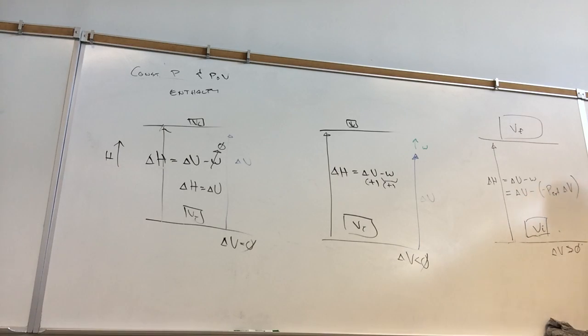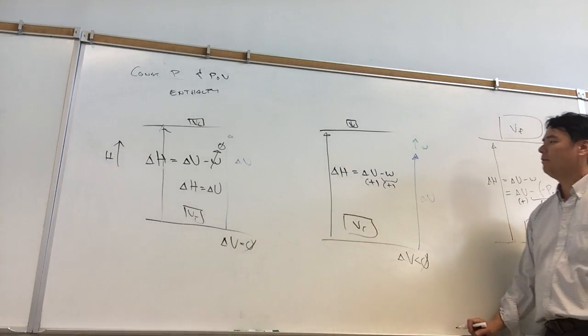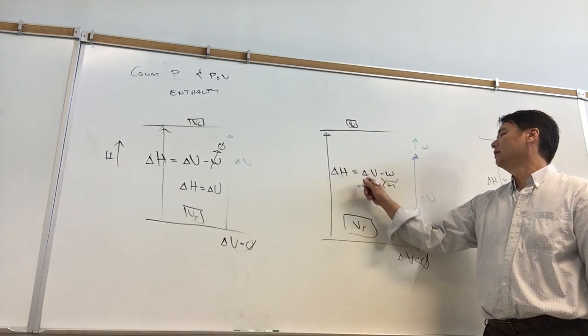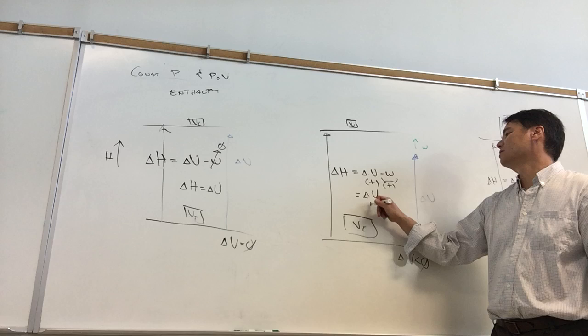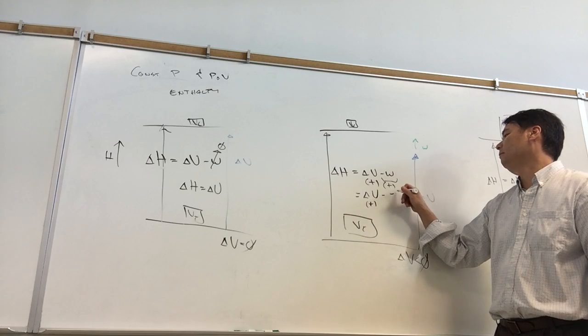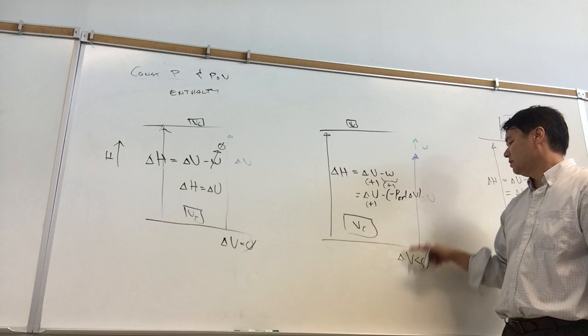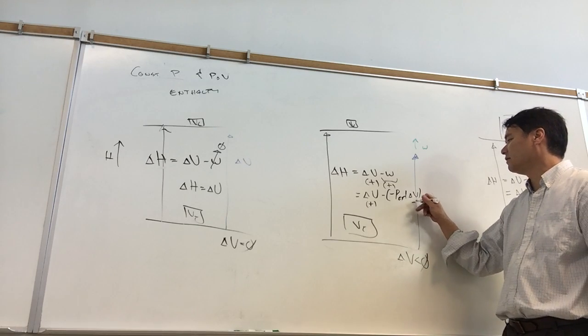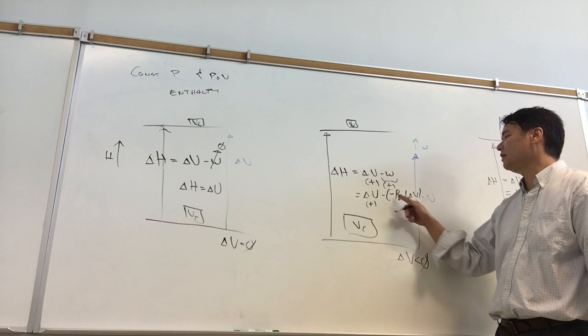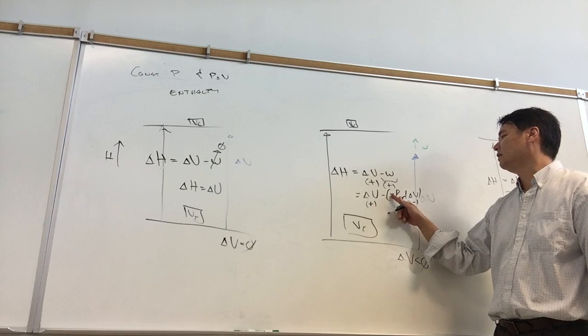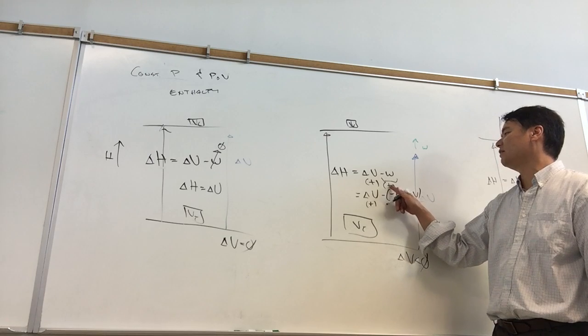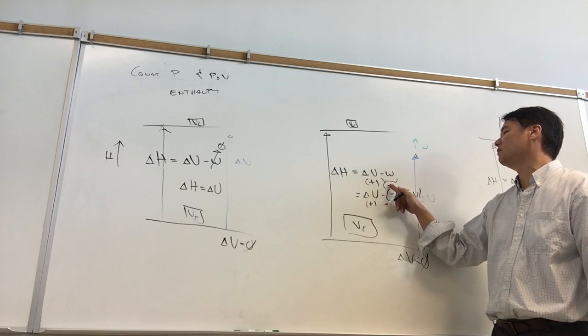And so, in other words, this is positive, and then this whole term will be positive. So I made a mistake here because this is delta U, which is positive, minus P external delta V. And so the delta V here is negative. So if that's negative, this is negative times a negative, which gives me a positive times a negative, which will give me a negative. And so the work term should have been negative here.